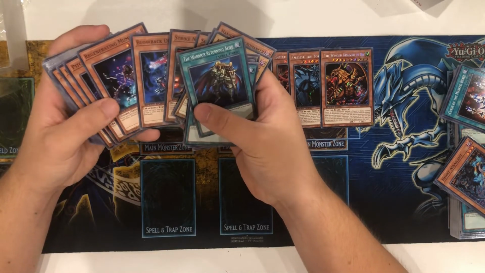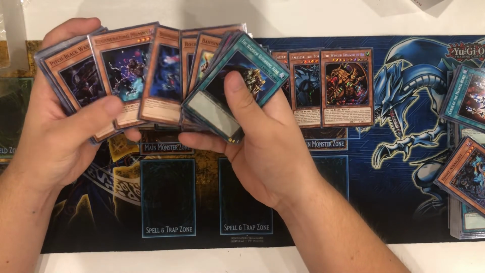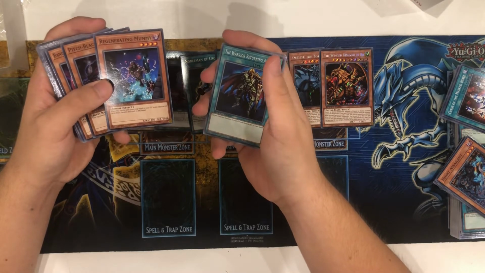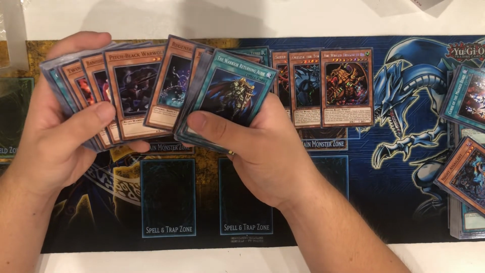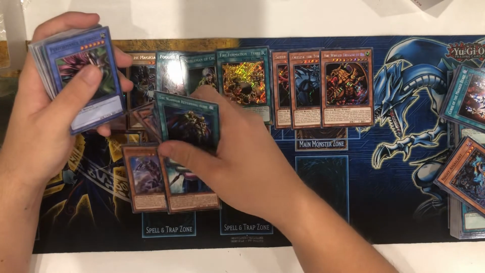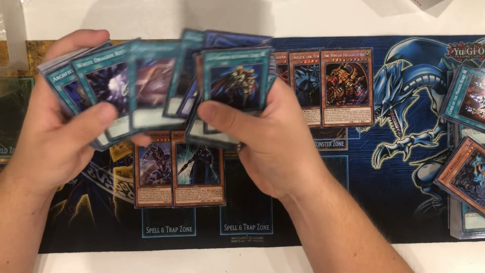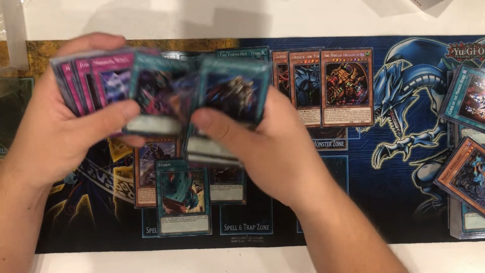Interesting. Spell Canceller. A lot of floodgates. Blowback Dragon. Interesting. Regenerating Mummy. What does this even do again? When this card is sent from the hand to the graveyard by an opponent's card effect, return it to the hand. Oh, okay. I guess this is funny to side in against some decks. Oh, we actually got Buster Blader support? That's cool. Archfiend's Oath, that's funny. Storm, finally.